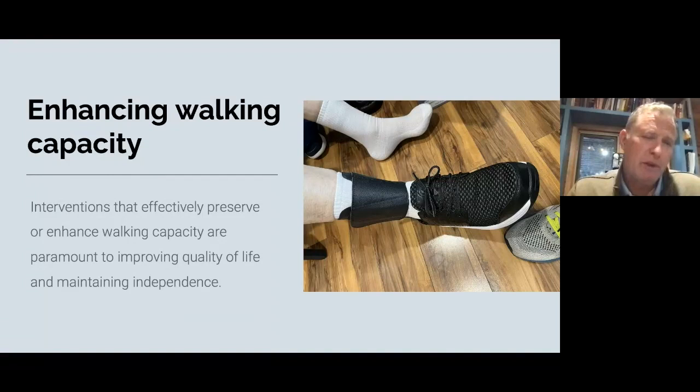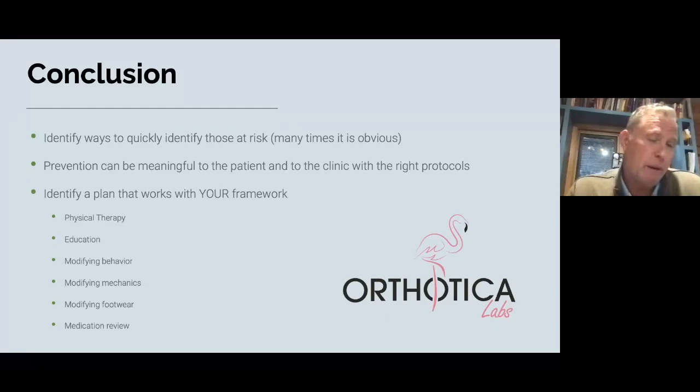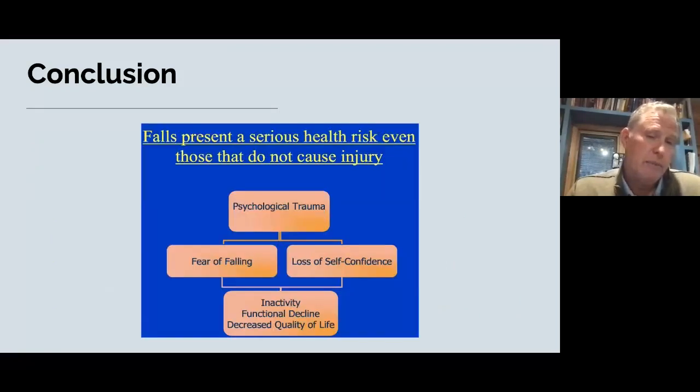Interventions that effectively preserve or enhance walking are paramount to improving quality of life and maintaining independence. And folks, that's what we're about. We're about trying to make the best product. This isn't about selling a product or selling a brace. It's about really addressing risk factors using a comprehensive multifactorial program, which I think the Life and Balance program is. It's putting a plan together that educates and modifies these risk factors that we've discussed. If we do a good job, we can reduce not only falling, but the fear of falling, which leads to inactivity, functional decline, and decreased quality of life.